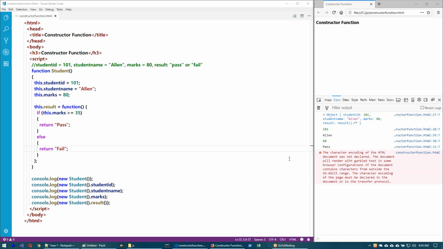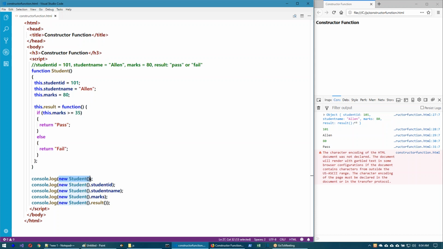So I meant to say the first problem that we have understood is, listen, every time we are writing new student, every statement, that is one of the issues, the bad type of programming in this approach. Every single time we write new student, technically it is equal to creating a new object. Really we have only one student, but why are you creating that many objects? See how many times you are writing new student. Five times you are writing, right? So technically it is equal to 5 objects.